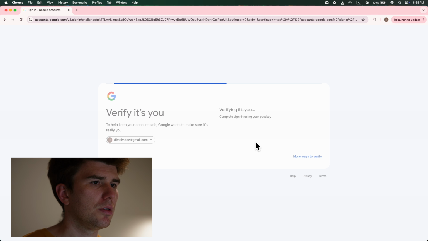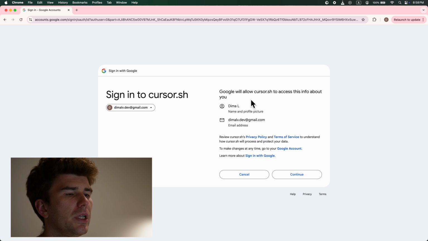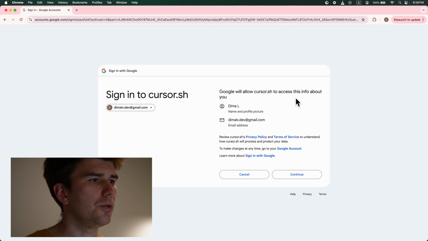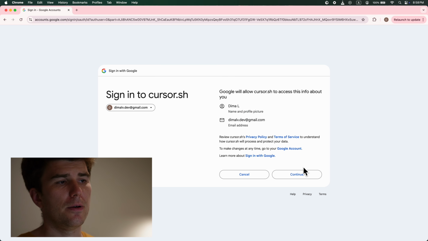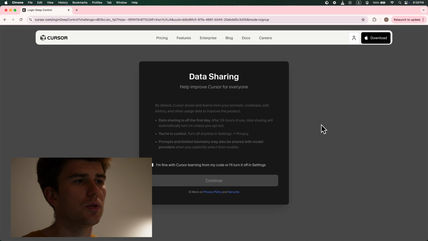Great. Let's see. Google will allow Cursor to access this info about you: my name, profile picture, and my email address, and that's it. So I'm okay with that. Let's continue.